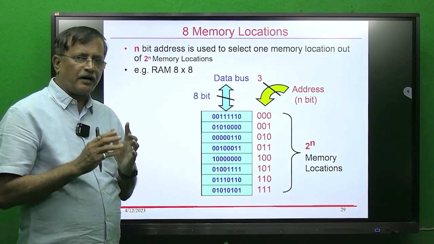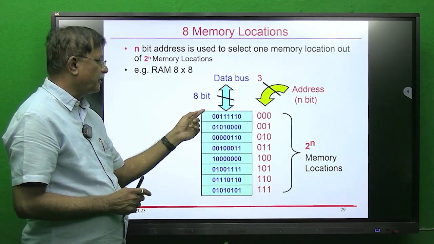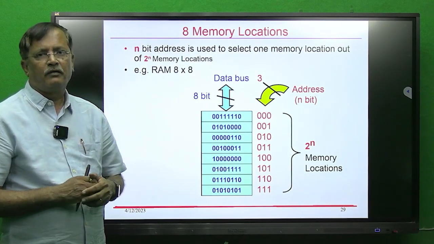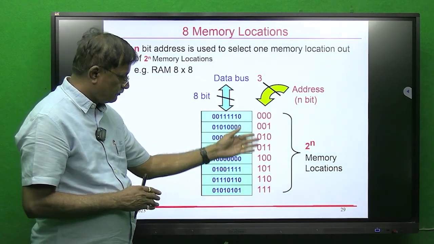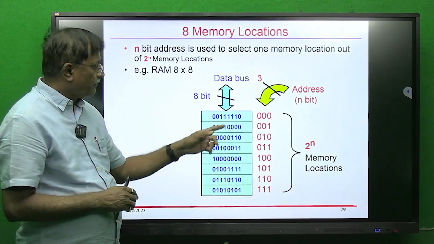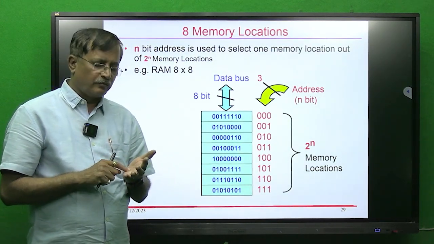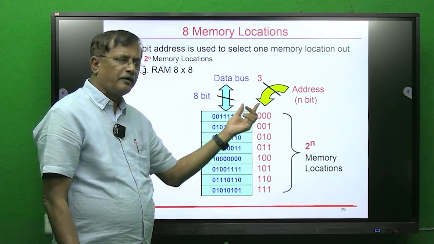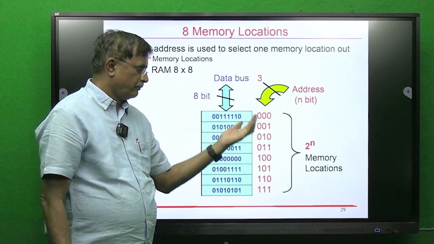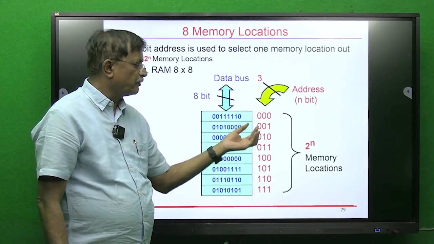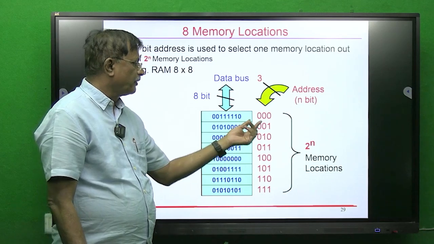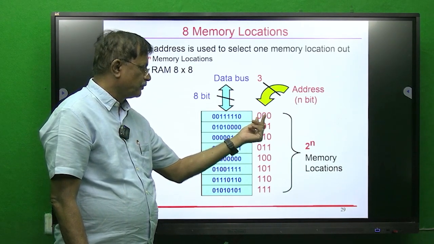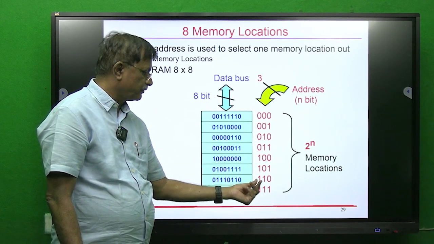If I talk about address, the first location has address 0. Always the address will start with 0 and it will go up as far as the number of locations. So here there are only 8 locations. I will use addresses 0 to 7, and those addresses 0 to 7 are actually decimal, but the processor cannot work on decimal numbers, you have to work only in binary numbers. So here for the processor, the addresses of these locations are 0, 1, 2, 3, 4, 5, 6, 7.